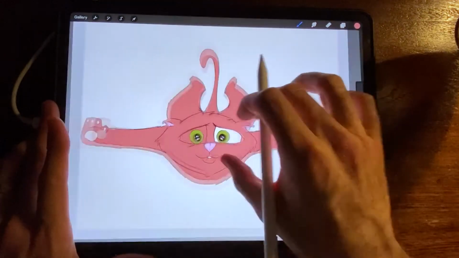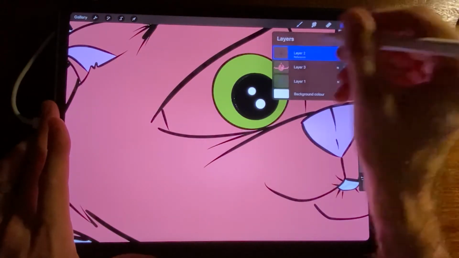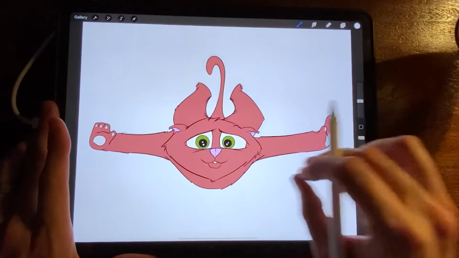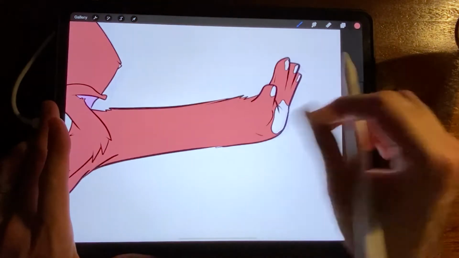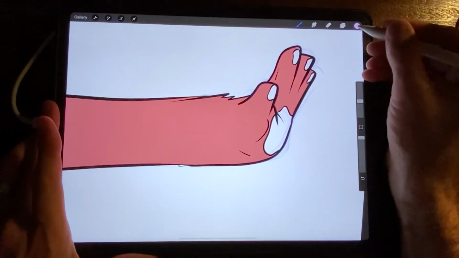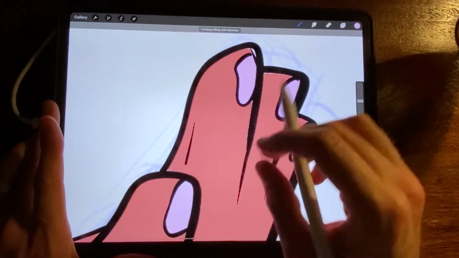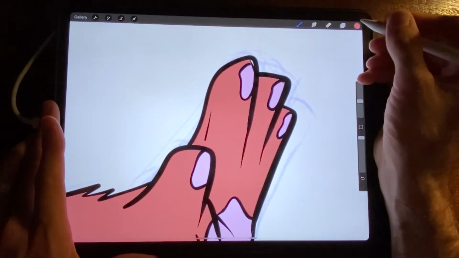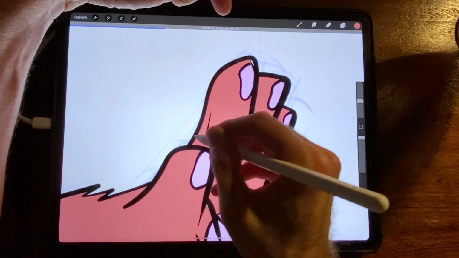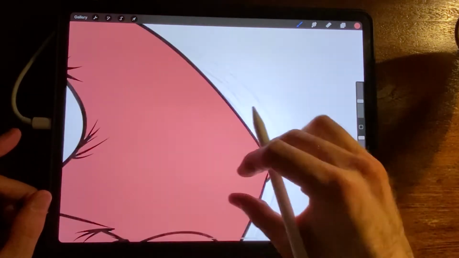My threshold's very low. Let's up that. Oops. In fact, I can do that, and then I'm just going to fix up the lines here so it's not leaking. Boom. All right. Backflipping cat. Oh, this purpley mauvey colour again. Give it to me, you little jerk. Let's chuck him in here. See, now because my threshold is a bit low, you've got all these white bits showing up. If you don't know what I mean by threshold, if you do the colour drop, hold it in there. This colour drop threshold at the top is 65%, and you can slide it up and down depending on if your colour's leaking.